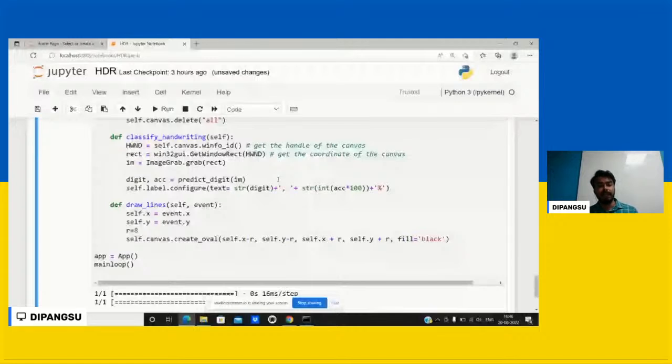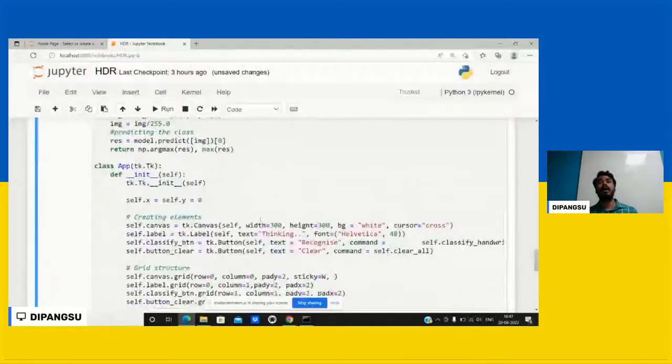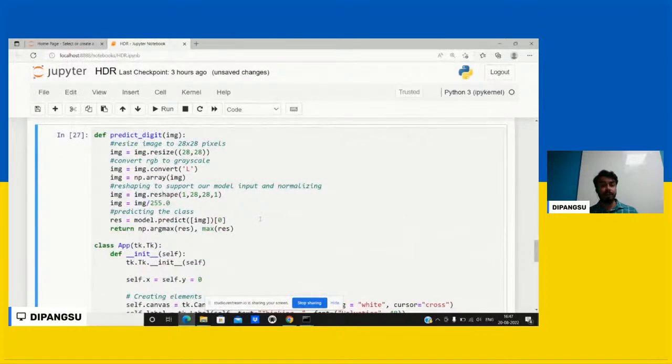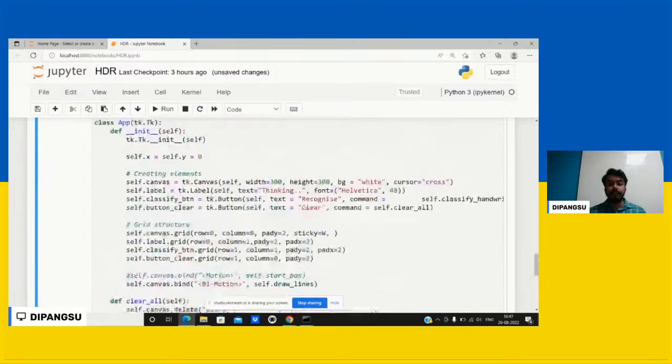Okay, so with the help of this GUI and with the help of these neural networks, that means this type of max pooling 2D, this type of flattened layer, this type of convolution 2D, whenever it gets maximum, it will give you a proper accuracy. That is maybe 56%. It is enough for that because we are drawing that part. Is it two? Is it one? Is it seven? So this is the thing.